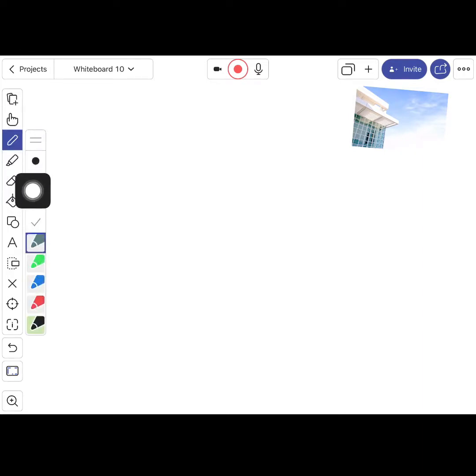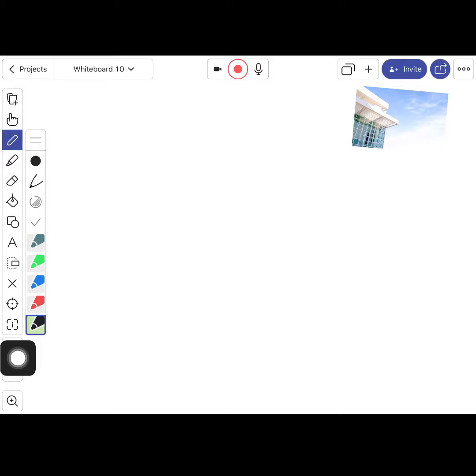You'll see that you have a little circle here up on top. If I tap on this, this will allow me to choose the width of my marker or my pencil that I'm going to use. So I'm just going to go ahead and tap on this one. You'll notice underneath that you have a marker. If I tap on the marker, I have the ability to choose marker, pencil, or ruler. So I'm going to just go ahead and use the marker for a second.